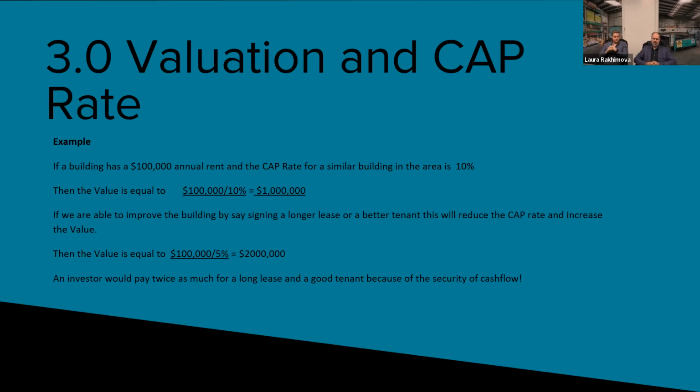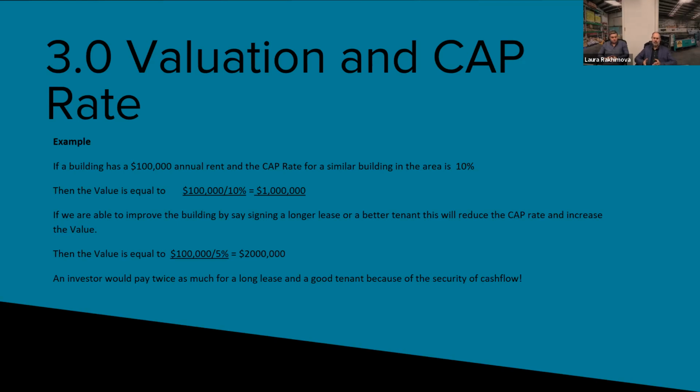Yeah, so what we're saying is that people are willing to pay for the first scenario, which is a 10% cap rate, only $1 million for that property because it's quite risky. So they want to get it for a really good price. And then the second example is the 5%. That's something that we would say would be a property that you'd buy and forget about. You can't really add any more value to it.